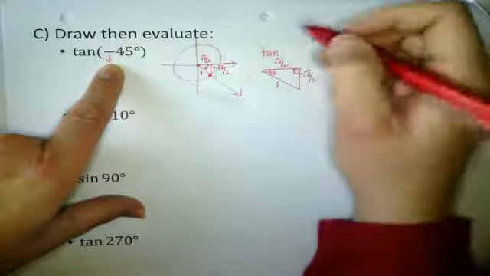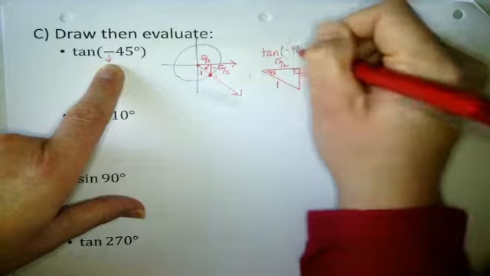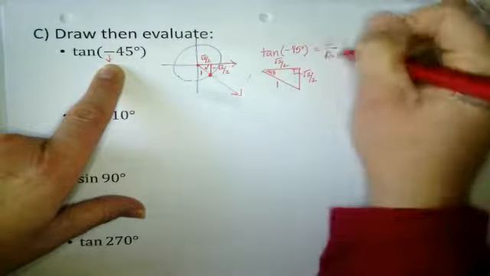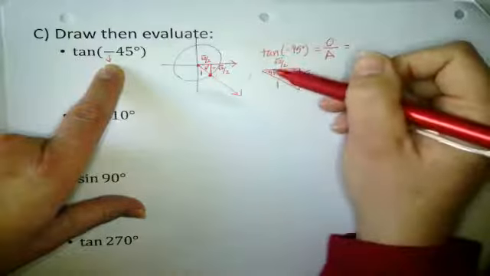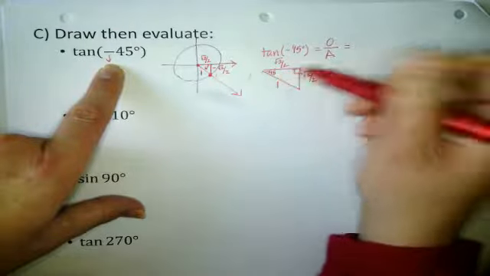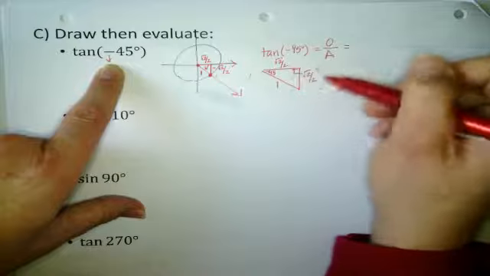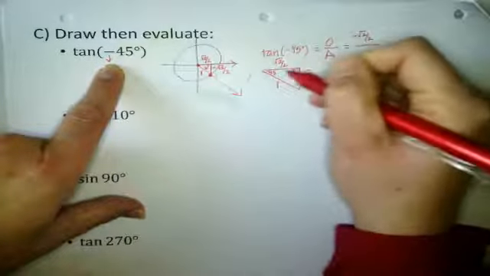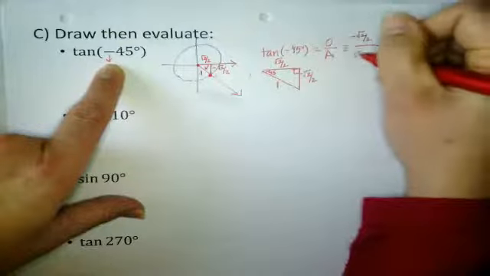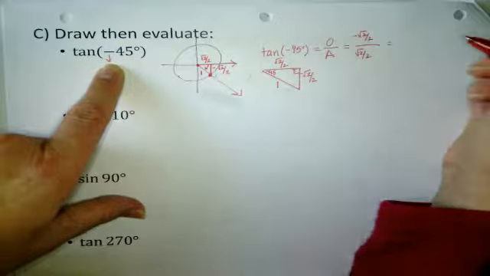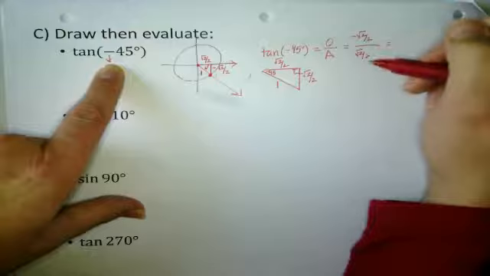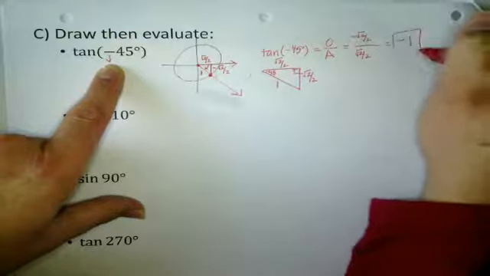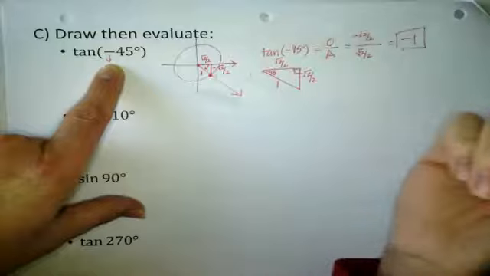Okay, so if we want to do the tangent of -45 degrees, then that would be opposite over adjacent. So looking from this little angle right near the origin, the opposite side would be negative radical 2/2, and the adjacent side would be positive radical 2/2. And well, radical 2/2 divided by radical 2/2 is 1. So this is -1. How do you get that using the ordered pairs?